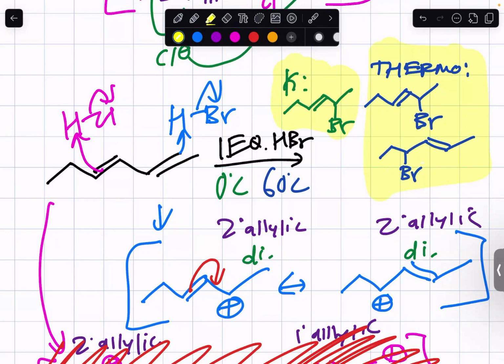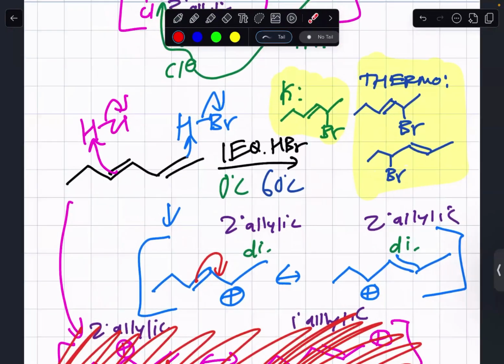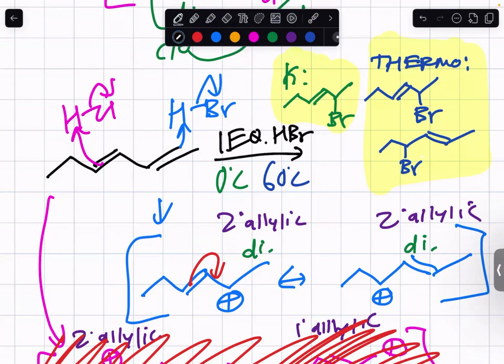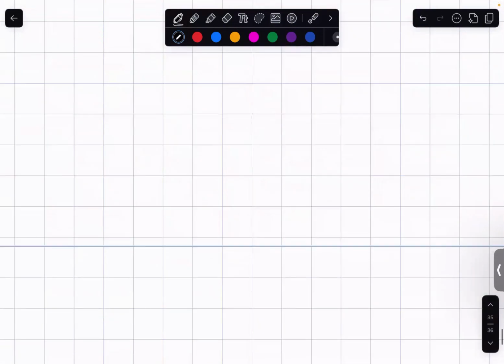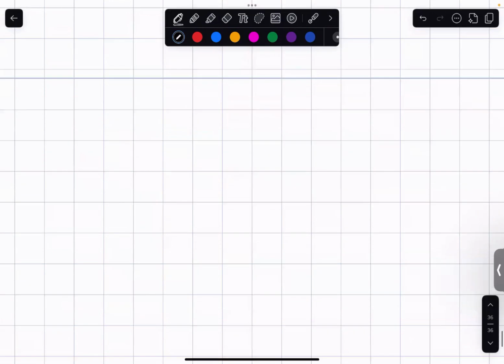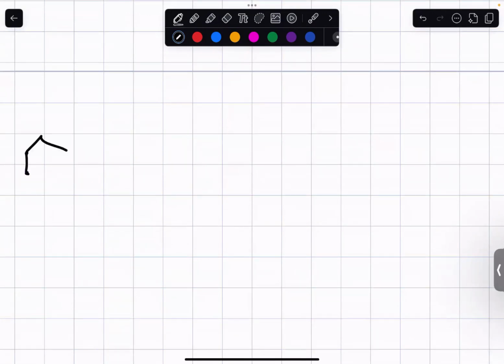Any questions on this tricky example here that Helix gave in class? This is the one that he gave exactly in class, but he did it with the kinetic product. Oh, he did both actually. Any questions on this one? Okay, now I'm gonna give you guys this one to practice with, and I am going to get a water break, and we're gonna finish off the session with synthesis problems.